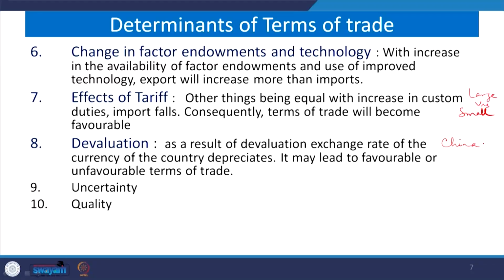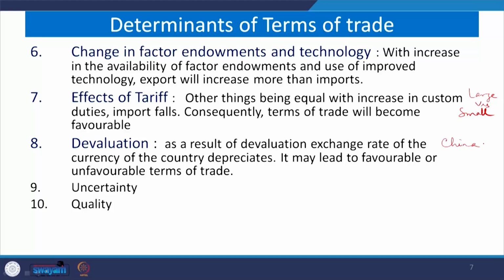Now, what about the quality of the product? Though it is very difficult to discuss, in the present-day market context, trade is usually taking place mostly in differentiated products, where the products are qualitatively different. If your products are attached with better quality, then it is favorable to the terms of trade.